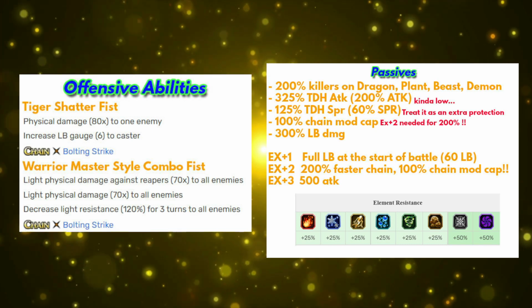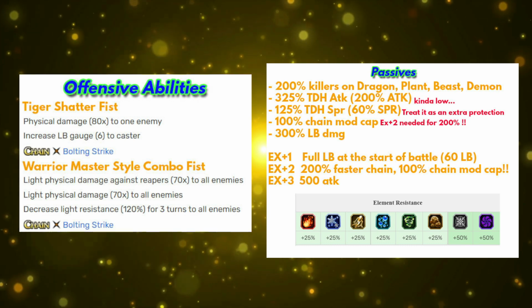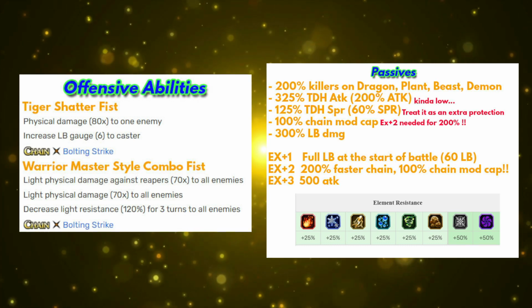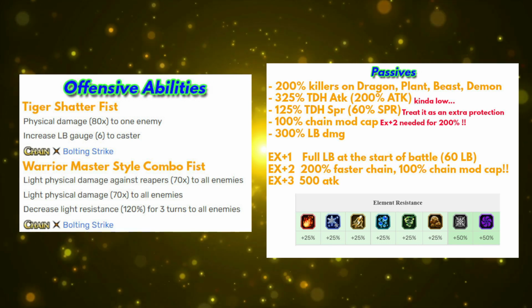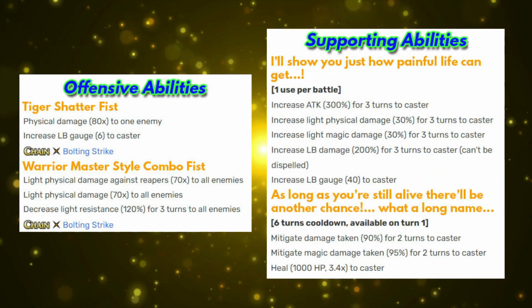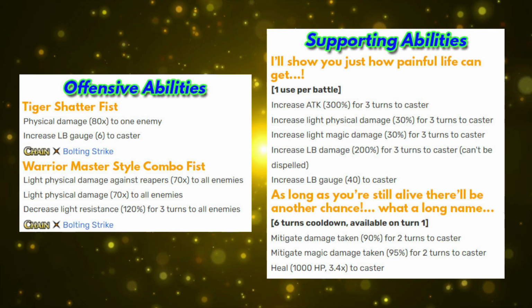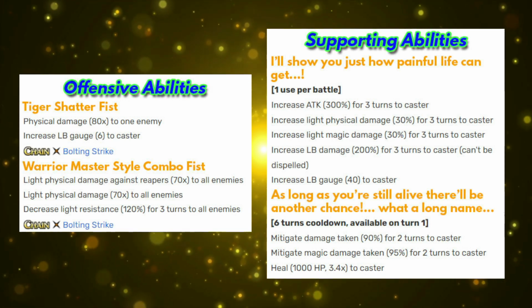If you don't care about AoE, you can also use Tiger Shatter Fist. It is also flexible, but I don't think you will use this that much, okay? And yes, she also gets some supporting abilities, but it's only for herself. Make sure you use, I will show you just how painful life can get. What a ridiculous name, okay?